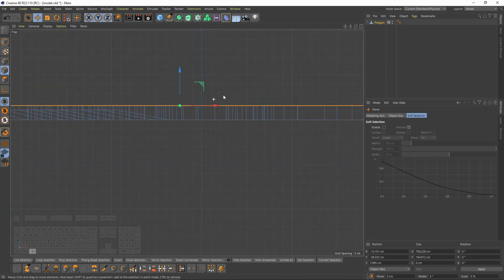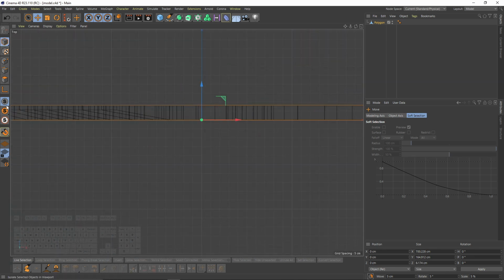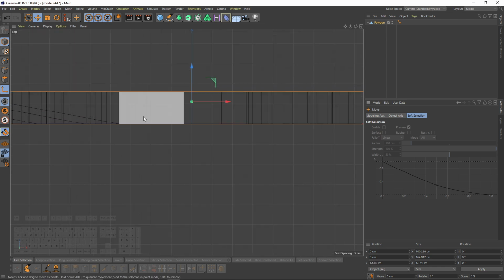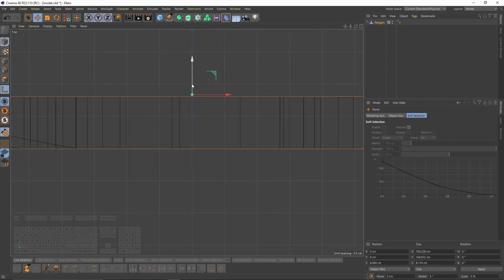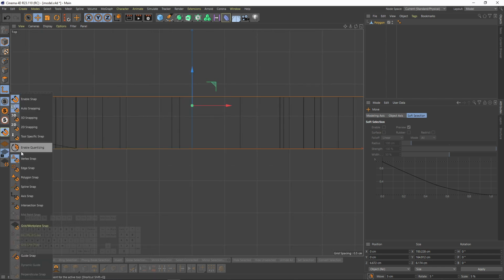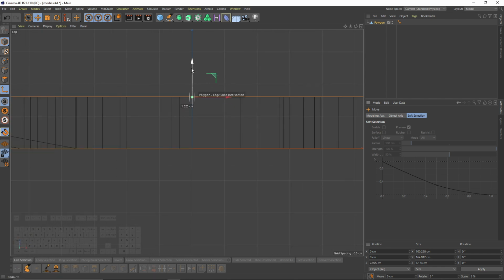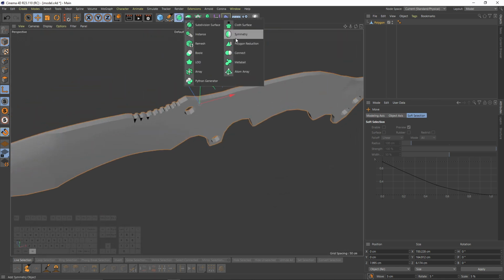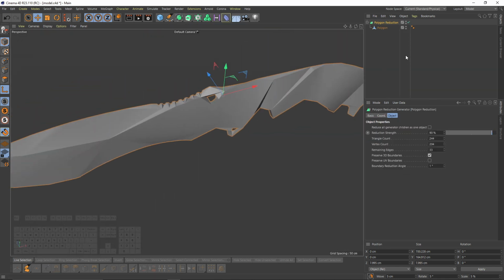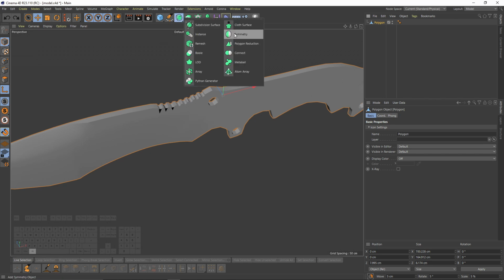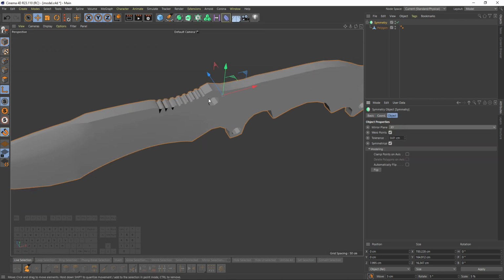So let's go to top view, change the model mode and enable axis. Also enable snap and move the axis to the middle. So I think I will need add snap too. Yes. Now I will press Alt and add a symmetry and change the mirror plane.